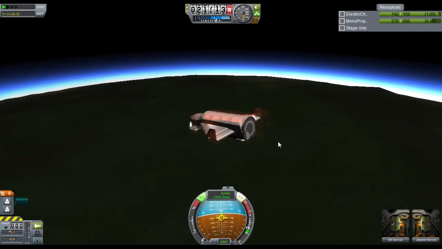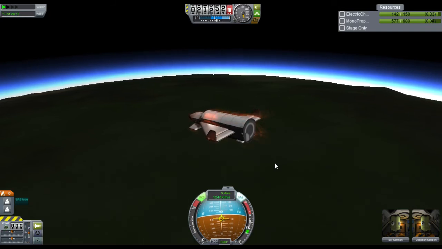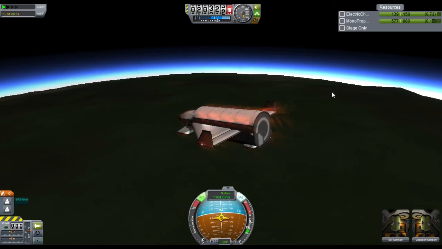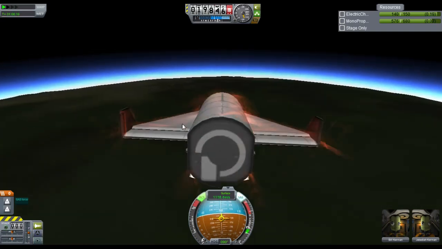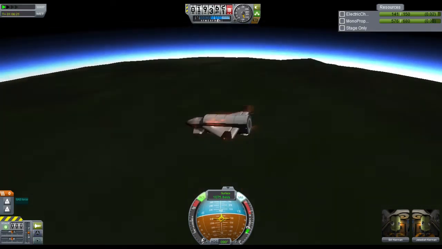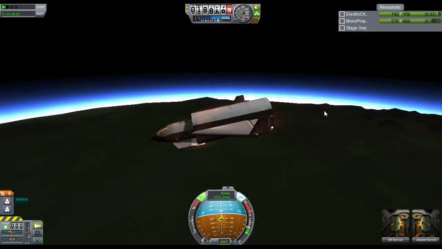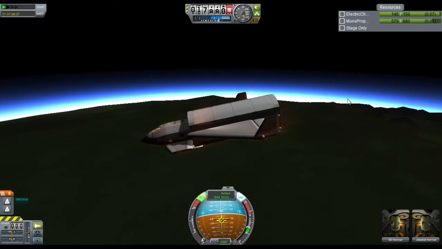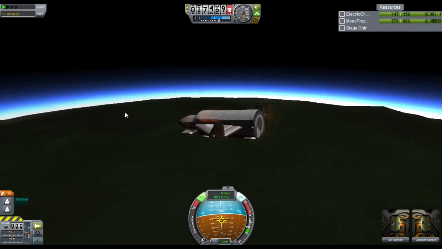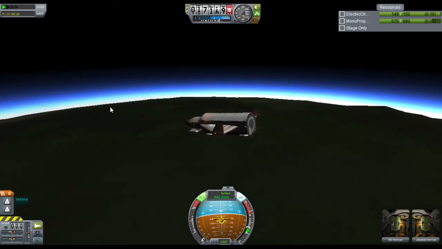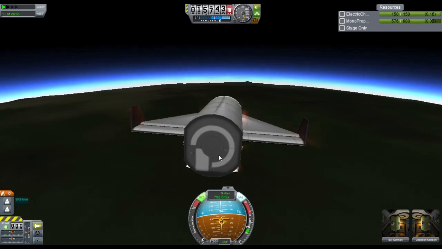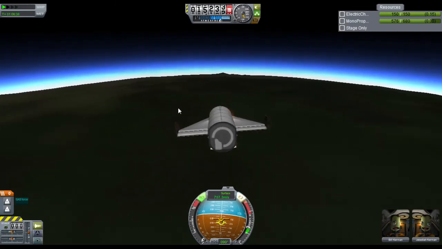That way we use up more RCS fuel as we come back down. Remember, the more RCS fuel we use, the more stable the shuttle is going to be. We don't want to come back to Kerbin with a ton of RCS fuel. Remember, RCS fuel is in the back here of our shuttle, so we don't want to be butt heavy. We want to have a nice trim butt when we come back into Kerbin. That way it's safer for all of us. It's safer for Jeb and Bill here when we come back in.